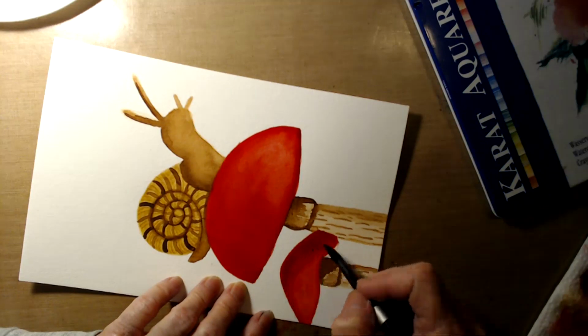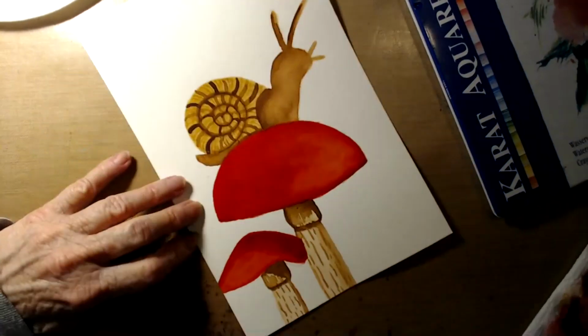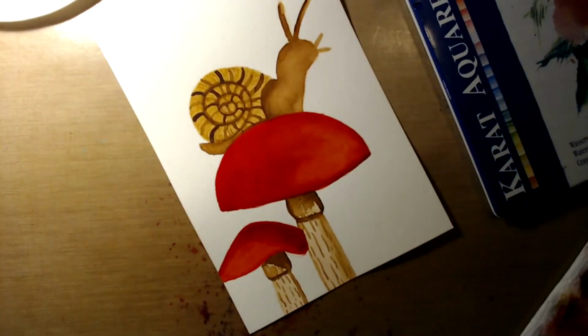Because it was pretty dark. Yeah, that's better. Now it looks like a shadow. I like that. A slime trail.